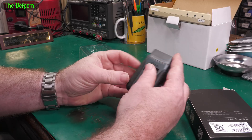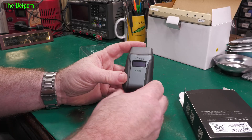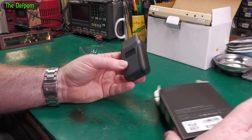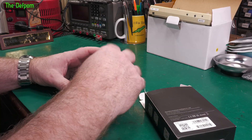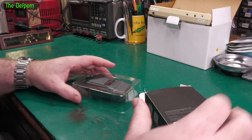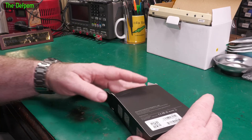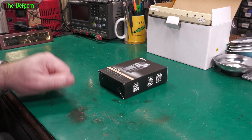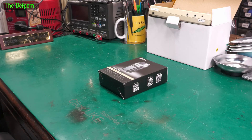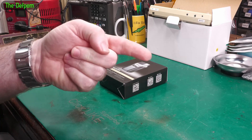I've got some video recorded already of me in a car doing some diagnostics — just looking through the menus and stuff like that. Unfortunately the audio isn't very good. I was doing a screen recording on the phone and the quality is not great, I'm afraid. I apologise for that in advance. I didn't really want to sit down and record all that again, so let's get to that footage.